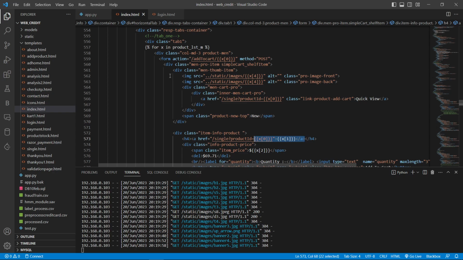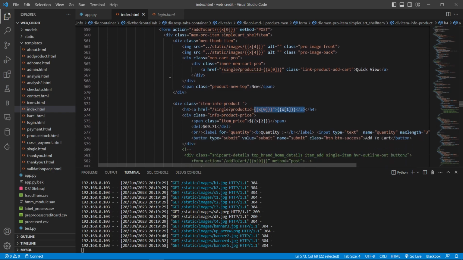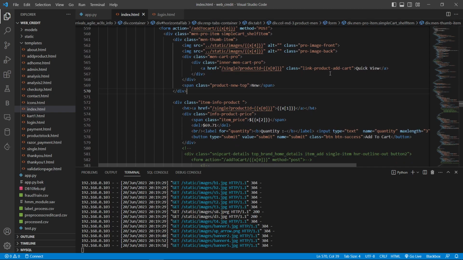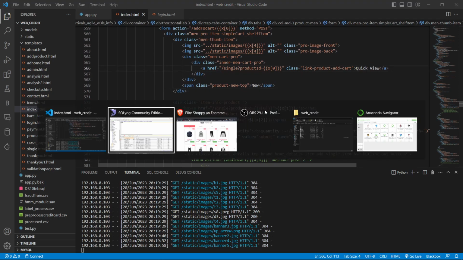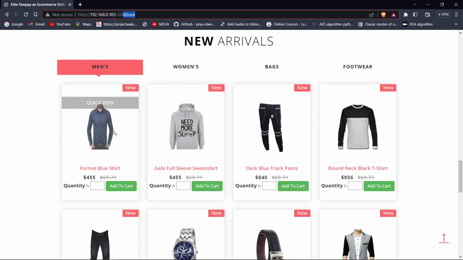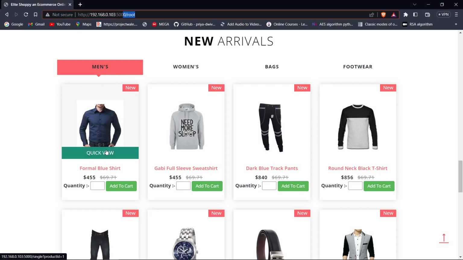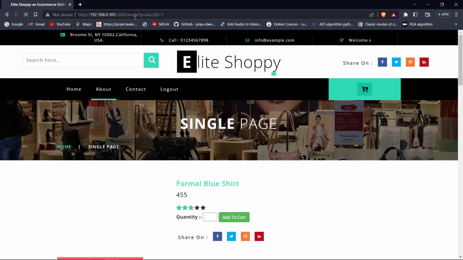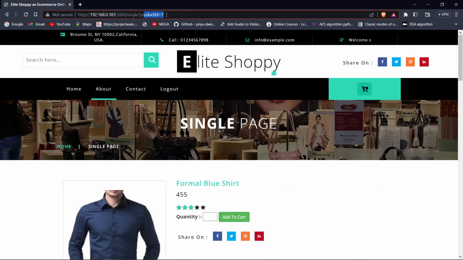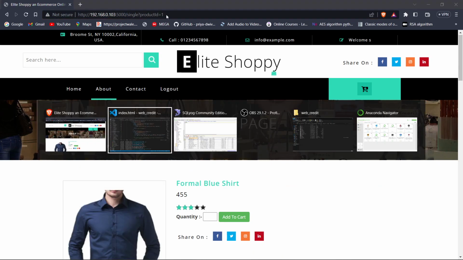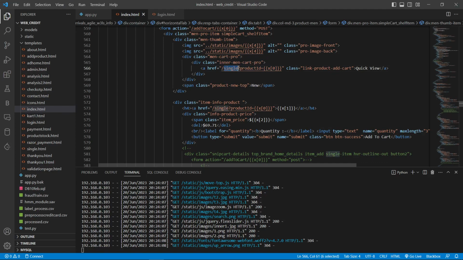After that, whenever we click on any quick view or on the name of the product, like if I click on this quick view button or on this name, it will redirect me to the single page with product id 1. So now I have one single link, with the product name link.